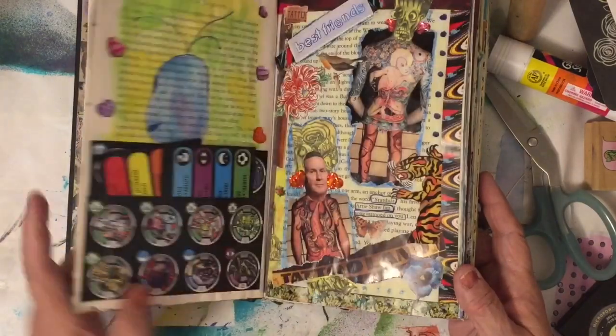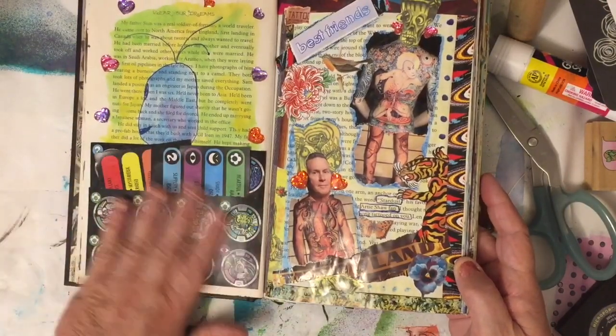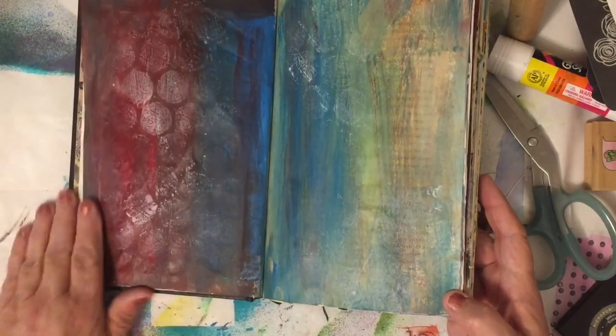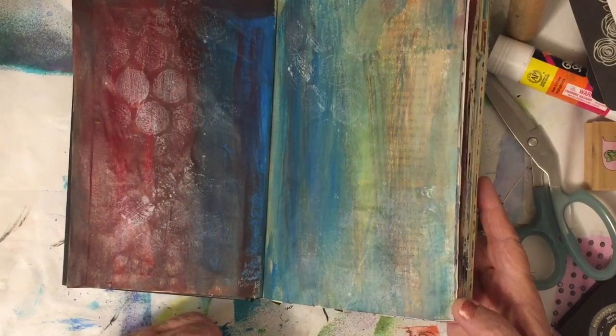I'll just go through this really fast. A lot of it you've seen before, but they're embellished a little bit more. This page is a background page, and I can't wait to do some stamping and some other things to it.